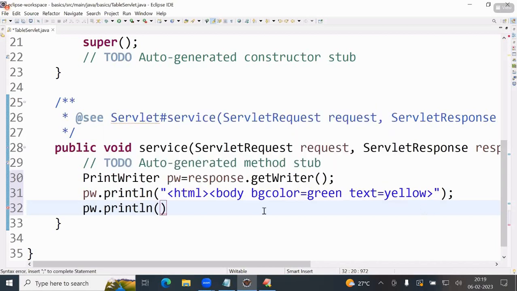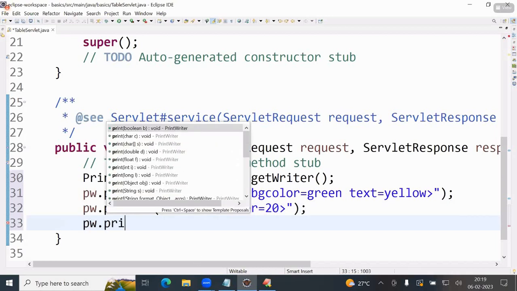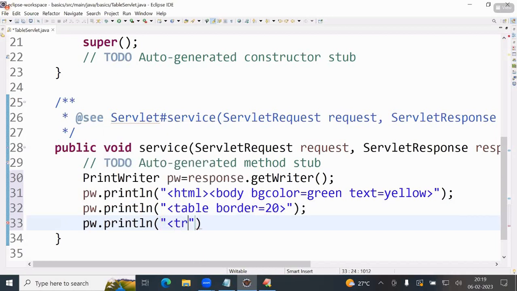Here, just now I gave table tags, no? Table tag, table border equal to suppose 20 pixels. Again pw.println, tr, first row, first cell. Like this I'm writing.